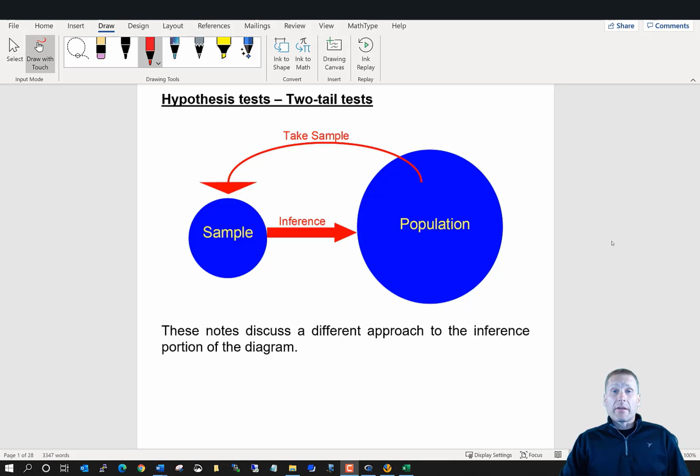Our next topic is hypothesis tests. Hypothesis tests allow us to make this inference from a sample to a population, just like what a confidence interval would do, but in a more formal way to make decisions about a hypothesis. We are going to first begin with what are called two-tail hypothesis tests, and it will be clear after a while why it's called two-tails.